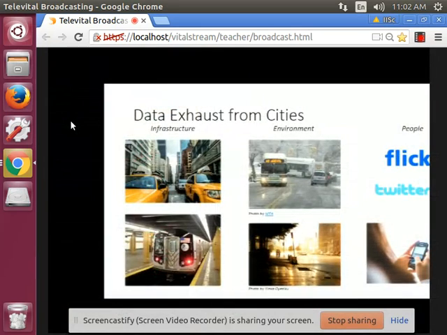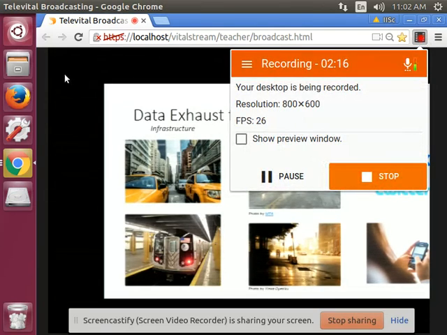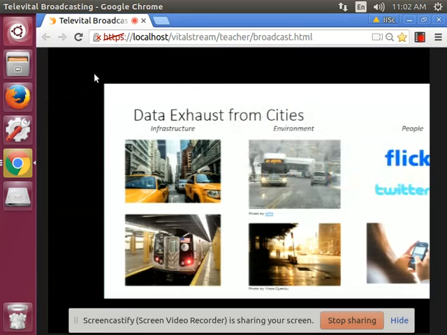What we are interested in is the lot of data coming from cities in general, and especially New York City. For New York City, we have data corresponding to the infrastructure, which is the actual geometry of the buildings and the road network. In addition, there are other kinds of infrastructure like transportation. For example, we have a lot of taxi data, and subways, the timings of the different subways at different stations.